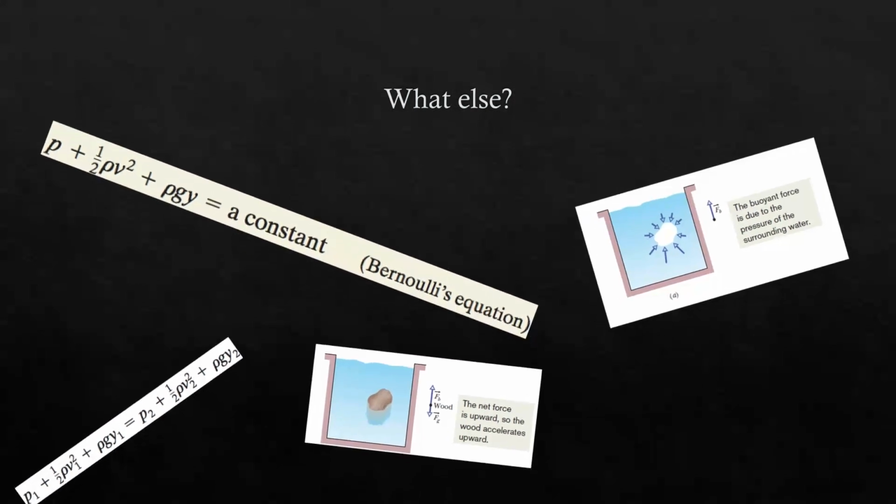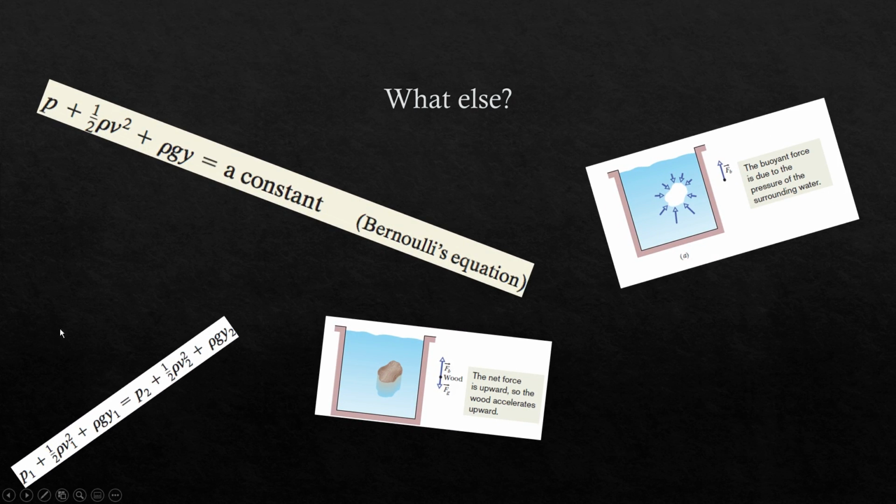Now, other than Pascal's principle and measuring at different levels of depth or height, there are a lot of other things that we haven't even talked about. Most of them are Bernoulli's equation, which is these two here, and Archimedes' principle. I will not get too technical and deep into these because it will take the video too long and it will be tiring. So I'm going to give a quick rundown, basically a quick summary, of what they are.